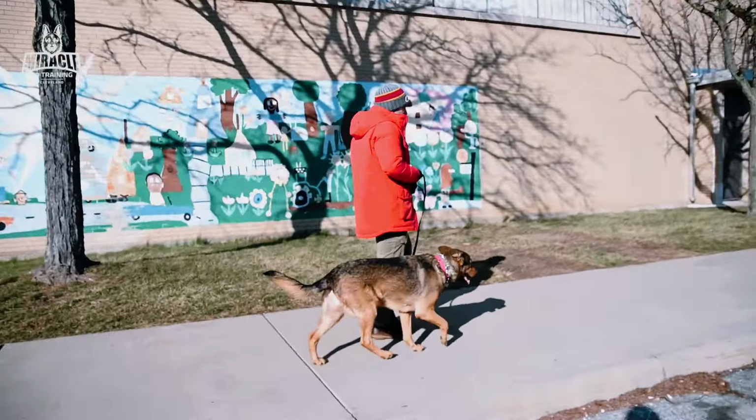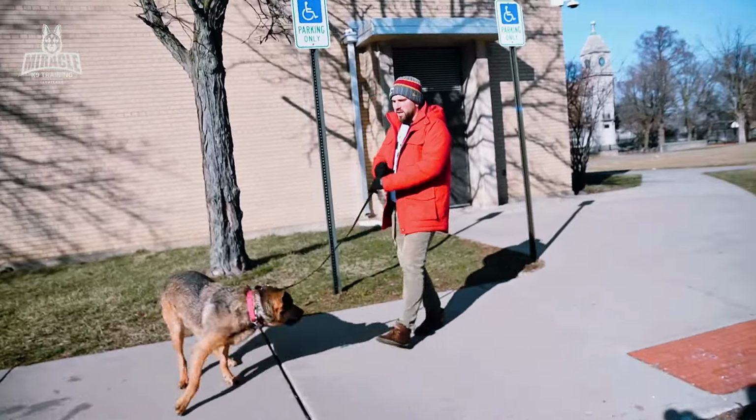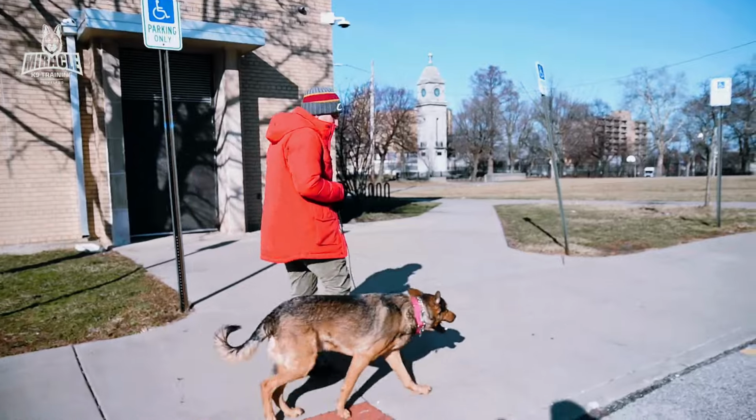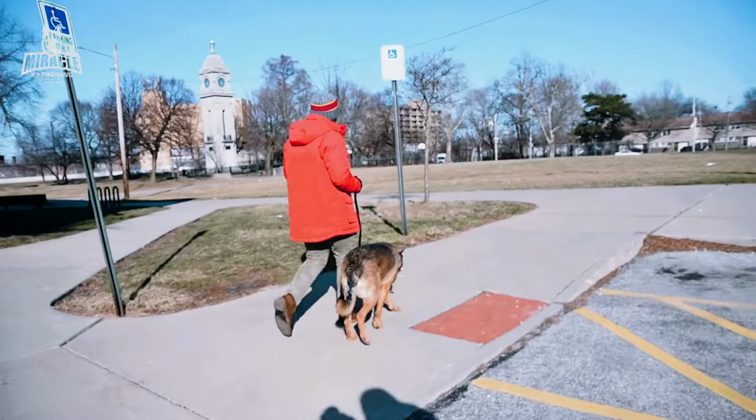Now, additionally, we're not worried about a heel or anything like that. Right now, the drill is much more about his understanding of the leash, and then in addition to that, it's about him giving me good attention and being mindful of the handler.